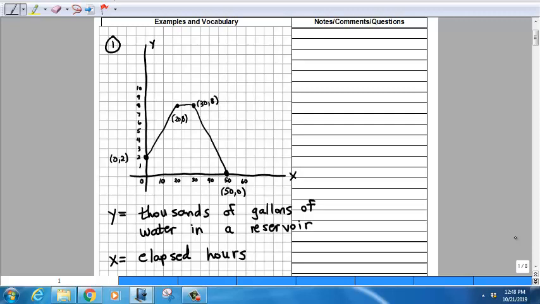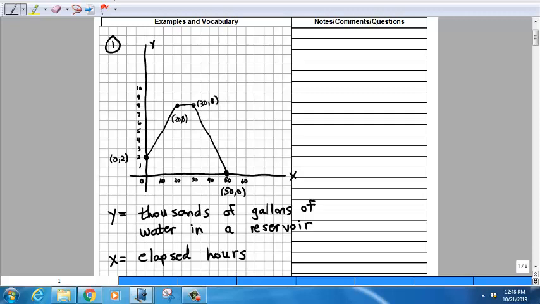So in this description of this application, this function is used to model the amount of water in a reservoir. You can see what's happening over time because the input x here is elapsed time. So the reservoir is increasing, it's filling up, and then it plateaus at a certain amount, and then apparently the reservoir drains, back down to, at 50 hours, apparently the reservoir is empty there.